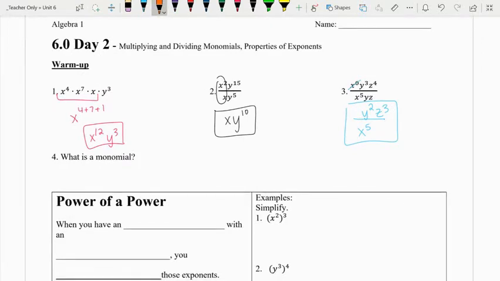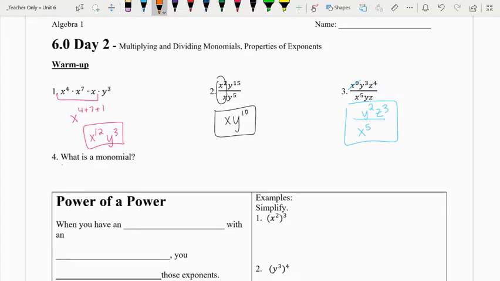And so the first one, you just had to add 4, 7, and 1 to get 12 and y to the third. On number 2, you have to subtract your exponents both times, and they ended up both being in the numerator. And number 3, they throw in an x to the 0, which remember is 1, so it pretty much just goes away. Your y's needed to be reduced, so it's y squared in the numerator, and your z's also did, z to the third in the numerator.